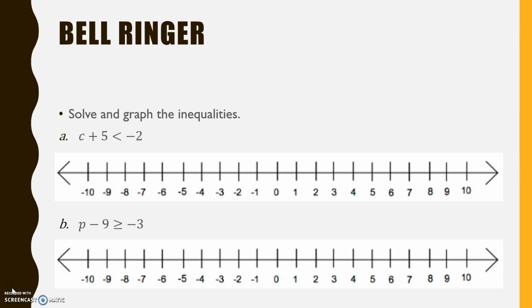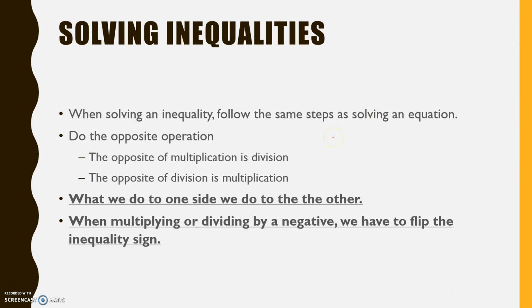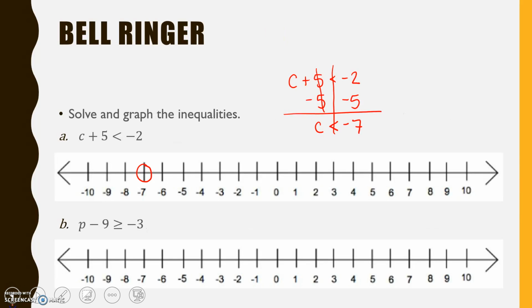Okay, so when we solve this, we would have c plus 5 less than -2. Draw our line, and then we need to subtract 5 from both sides. When we do that, the 5's cancel out, and we're left with c is less than -7. Our signs are the same, so we add the numbers and keep the sign. So I'm going to put a circle at -7. Hopefully I'm not drawing right over Yanadis' work. It should be open because there's no line underneath it. So it stays open, and then we want values that are less than -7, so I'm going to shade to the left.